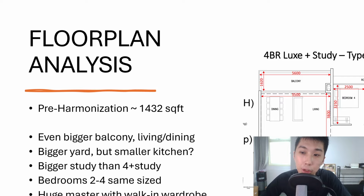Other than a king size, if you want to fit in one more, let me think, I can't remember off the top of my head. Yeah, I believe you can. So, other than a king size bed, this is so big. You can fit in 4 meters. You can fit in a king size and a queen bed next to you. Super single definitely can. Queen bed also can. King I don't think you can lah, but you can fit in a king and a queen bed next to you. So if you have young kids who are not ready to sleep by themselves yet, you can have another bed next to you. Good enough size and you still have the wardrobe, right?